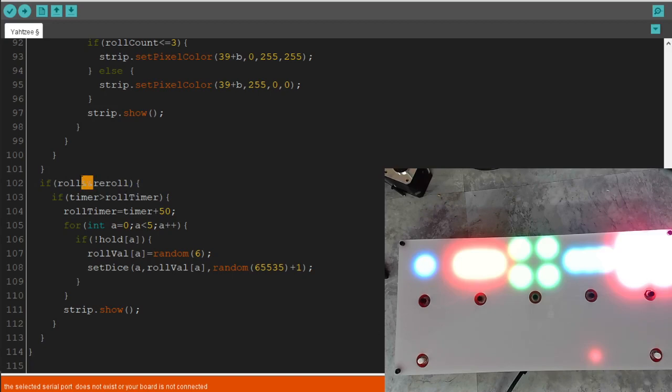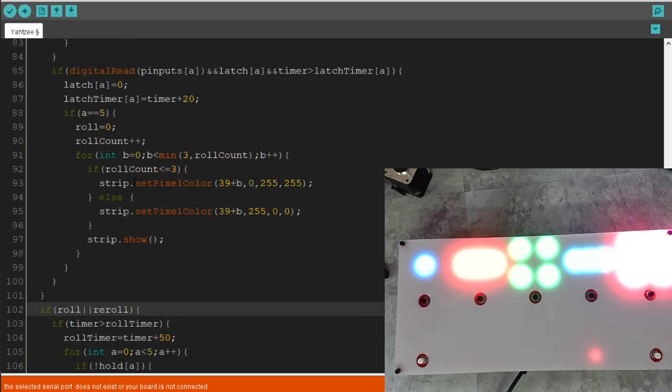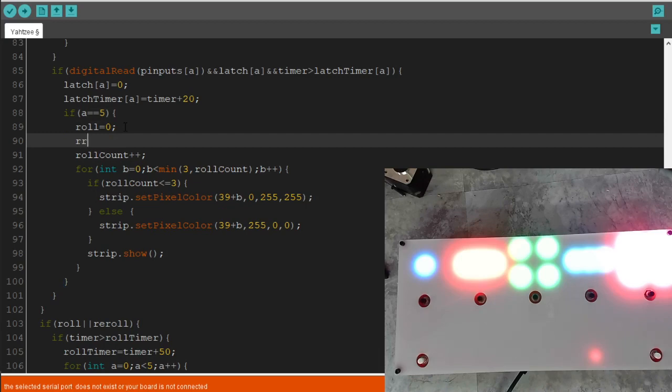So if rolls one or re-rolls something, right? And so if you let go of this, roll equals 0. We're gonna do re-roll equals, I don't know. We'll do 10. We'll do 10 extra rolls.